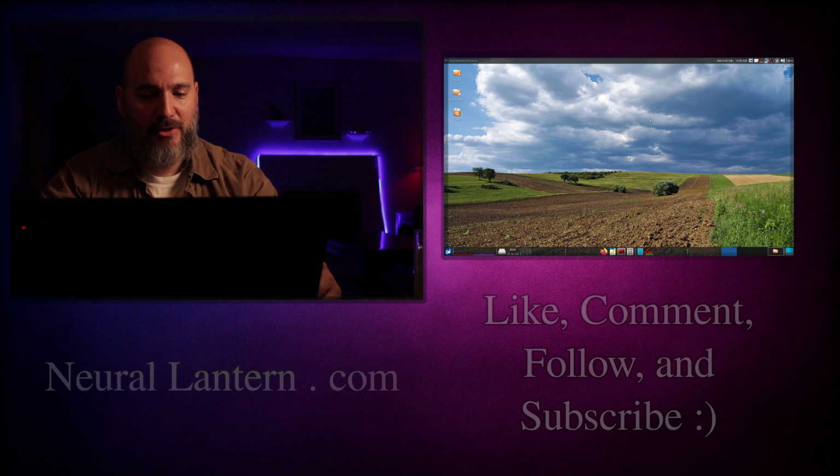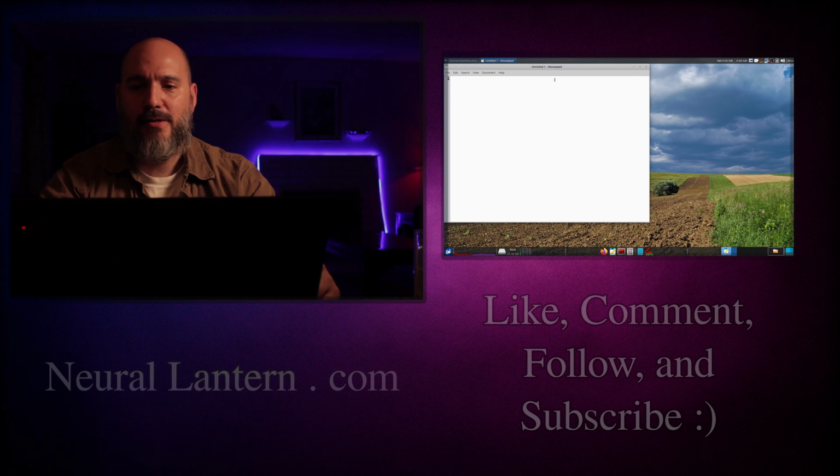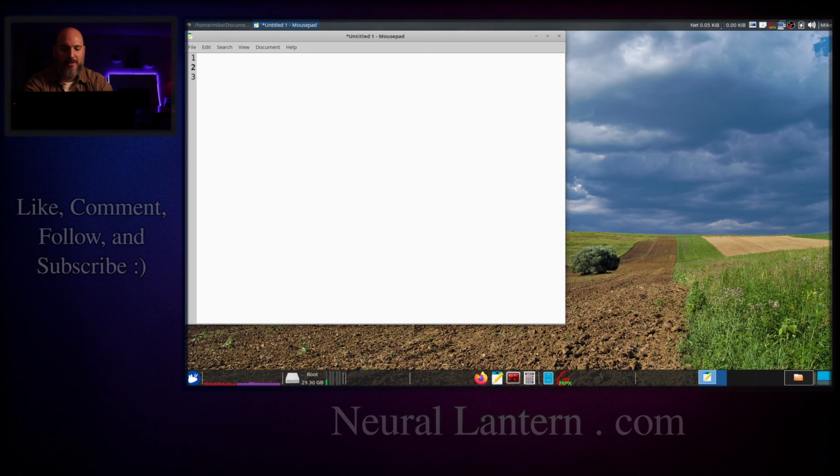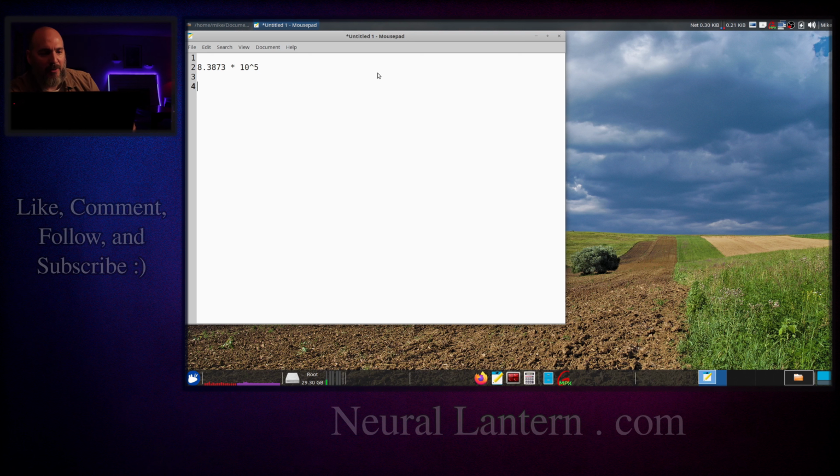Okay, so first off, let me just show you a little bit here about scientific notation. You probably have seen something like this before, where it's like 8.3873, and then you'll see a multiplier times 10 to the fifth power, right? I can't really type this out very well, so maybe I could just draw it for a second: 8.54 times 10 to the fifth power, right? That's what I'm trying to convey.